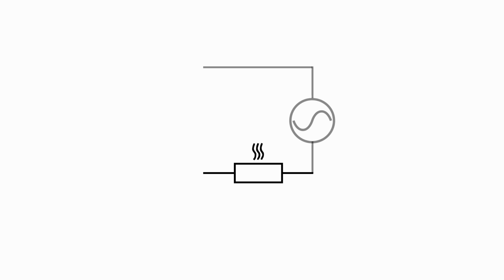Hello YouTube. The other day in the lab I was thinking, what if I had a resistor? What if I wanted to dissipate a certain amount of power in that resistor? Let's assume I only have an AC signal source. So I could do it that way, but that would be way too easy. So let's select a more challenging approach.